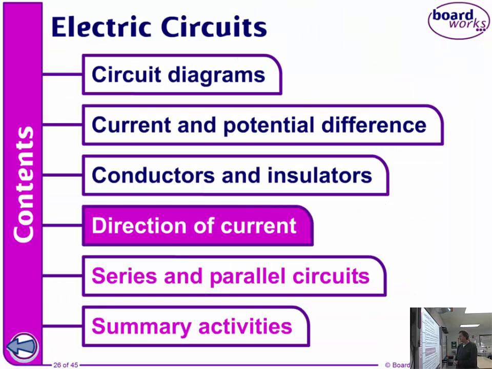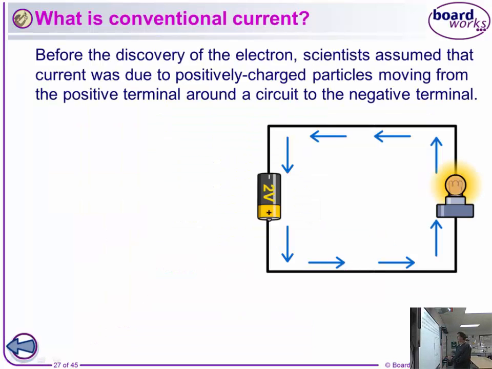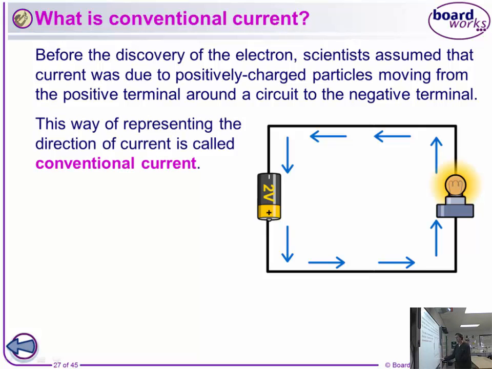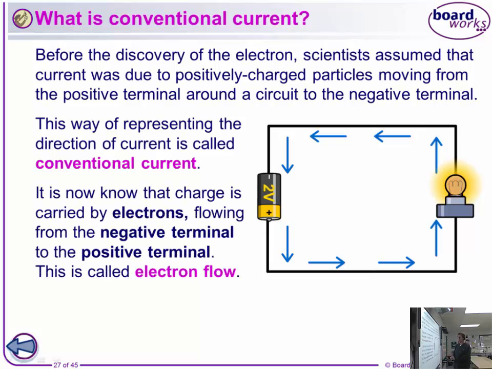Now let's have a look at the direction of current. This is an old one. For a couple of hundred years now, they've been looking at electric current as being positive. That was a decision they made when they first set this up as a convention. So they assume positive charges are in the wire, so conventional current is always drawn as going away from the positive and around towards the negative. That's called conventional current, and you'll still see that in all books across the world.